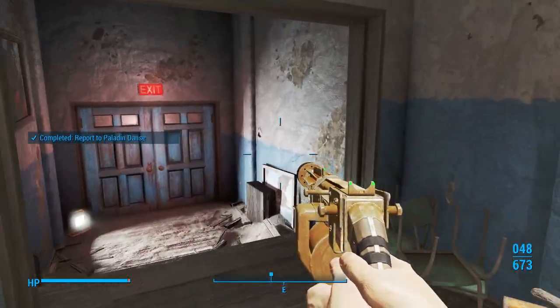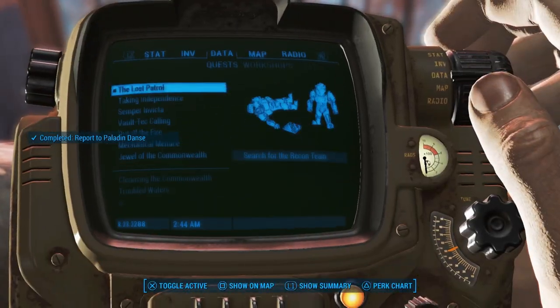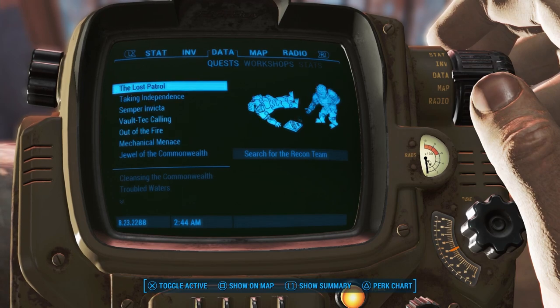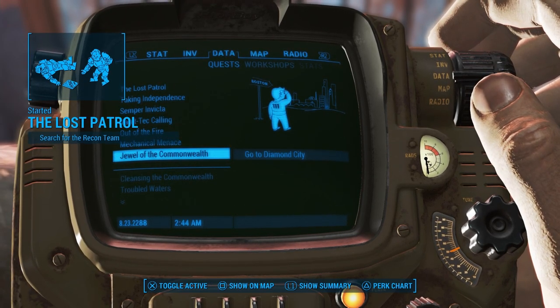All right, that's going to give us a new mission as well. Let's go ahead and turn this off. The Lost Patrol, we don't need that on. But we do need the Jewel of the Commonwealth on.